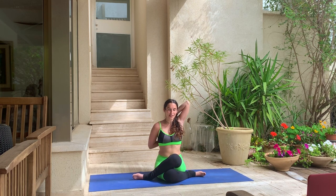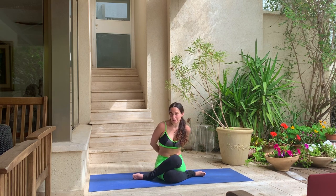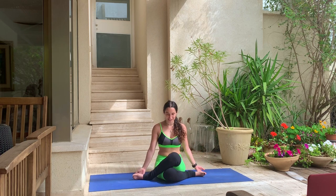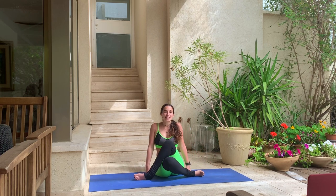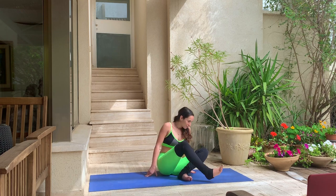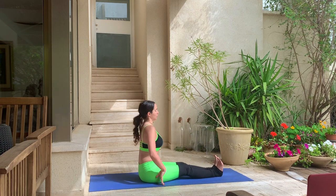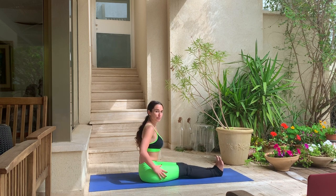Inhale, open the hand slowly. Maybe you'll need to help that back hand a little bit to release. Exhale, hands to the ground. Release the legs. And we'll bring them forward now, coming into a forward fold posture.